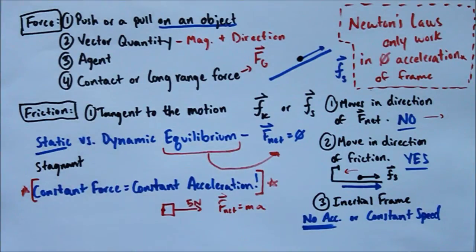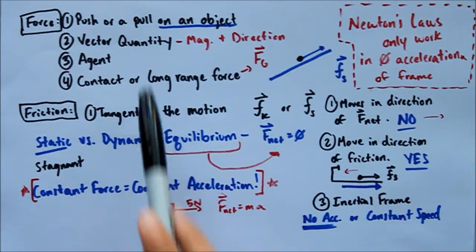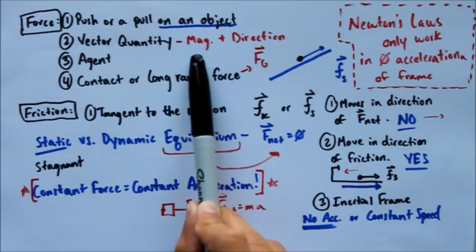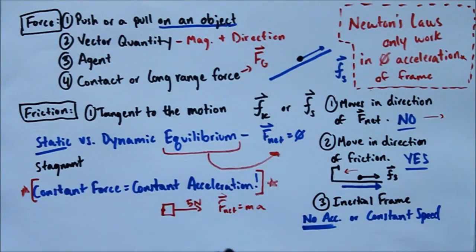The second one is that a force must be a vector quantity. Therefore, it must have a magnitude and direction. And this is really important because a force is a vector quantity, and it defines your acceleration. So this is the thing which will be making your acceleration and your kinematic equations different. So force, vector quantity. Three, every force must have an agent.